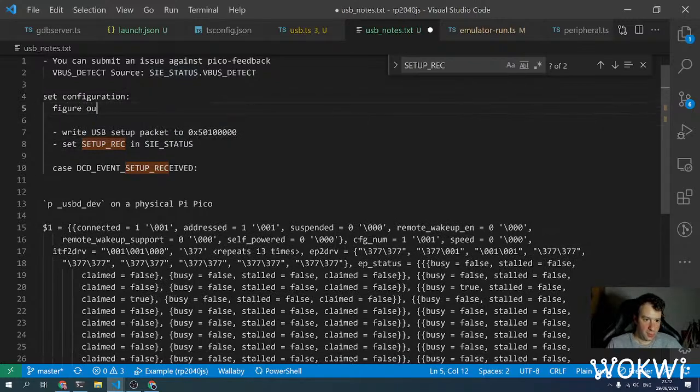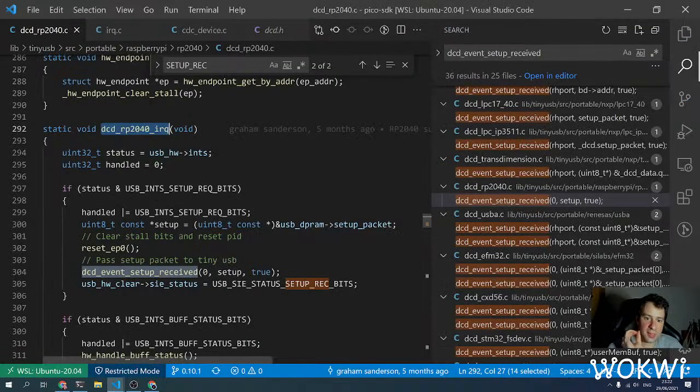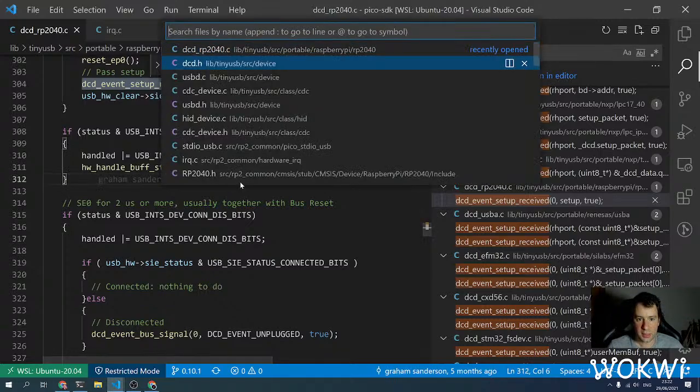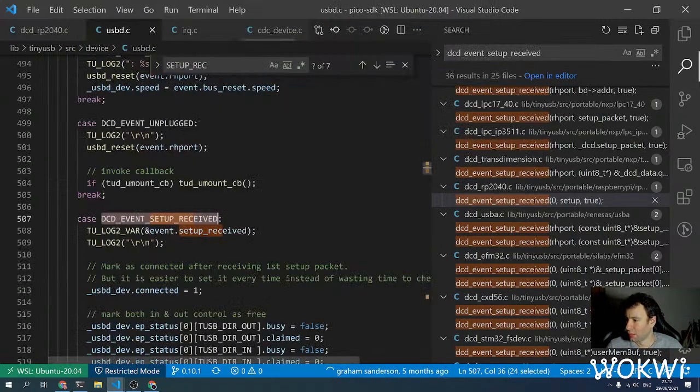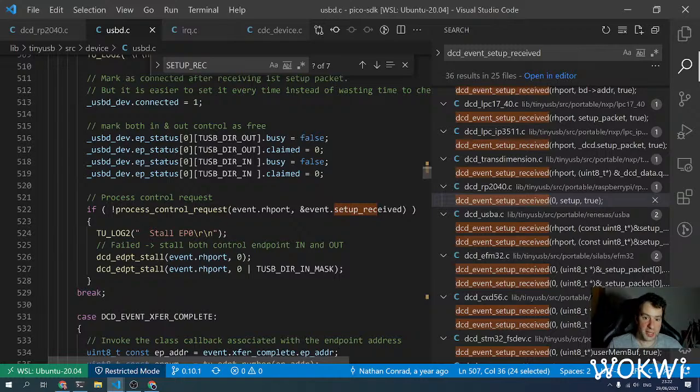So figure out what the packet looks like, and there are many ways we can go about it. I think we can take a quick look at what... that's interesting. Graham says we should probably also set the address, which makes sense.